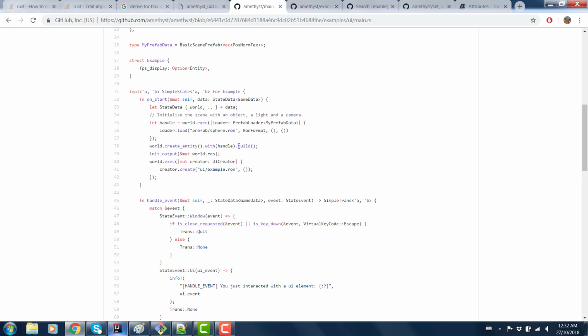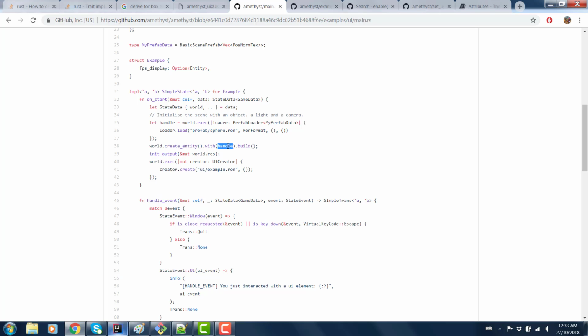I feel like I don't. Because I have a prefab, well, yeah, no. This prefab loader, my prefab data, is using the sphere.ron from the prefab directory, and it's loading this, and that handle corresponds to that.